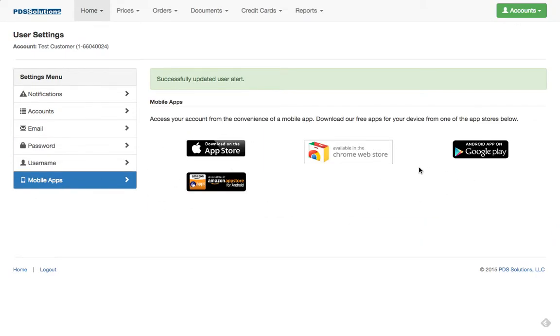These are all the mobile apps that are available. We've recently implemented push notifications so that customers know in near real time when pricing changes occur, invoices are posted, EFT notices are posted, messages are sent out, and they can manage those preferences from within the app, the iPhone or Android app.